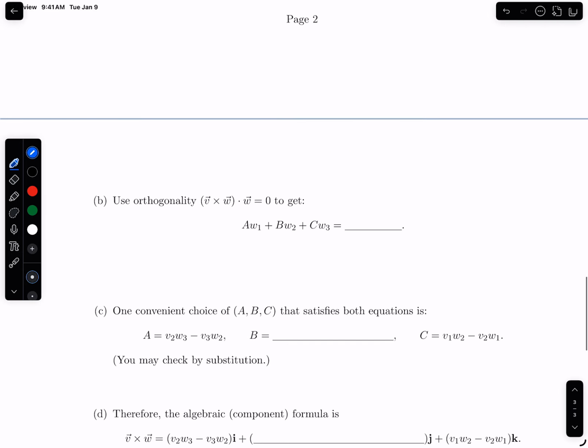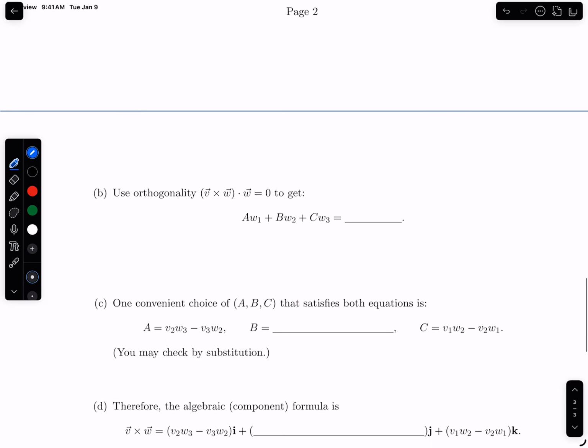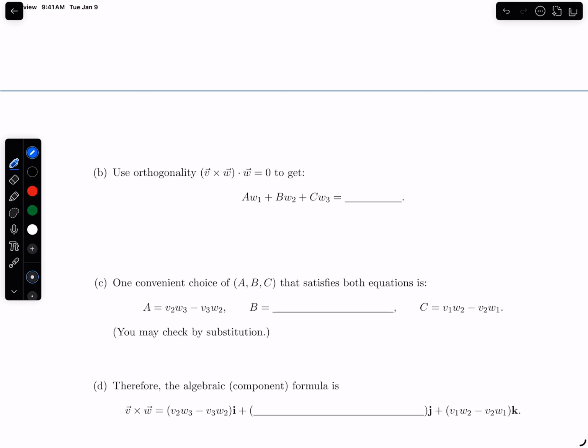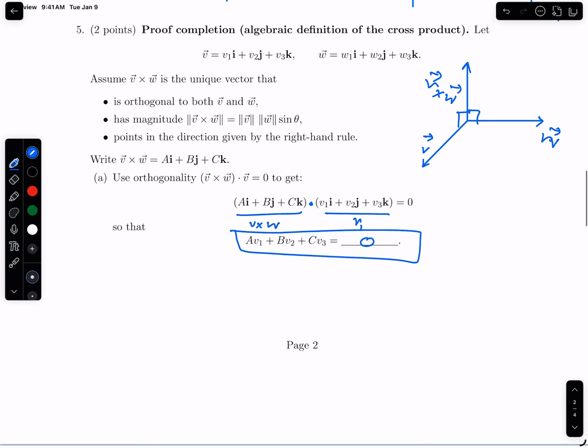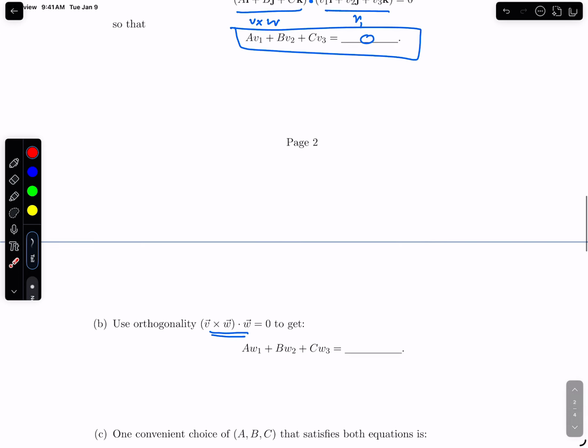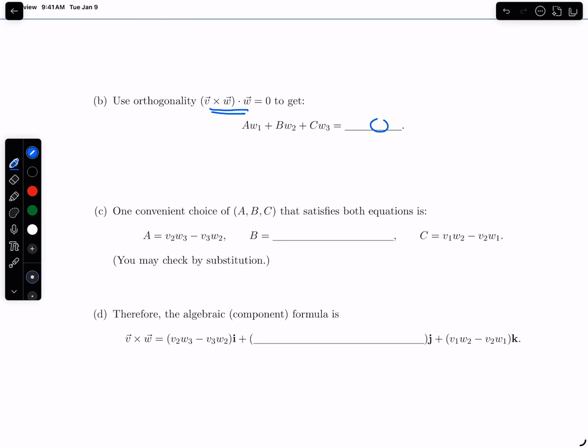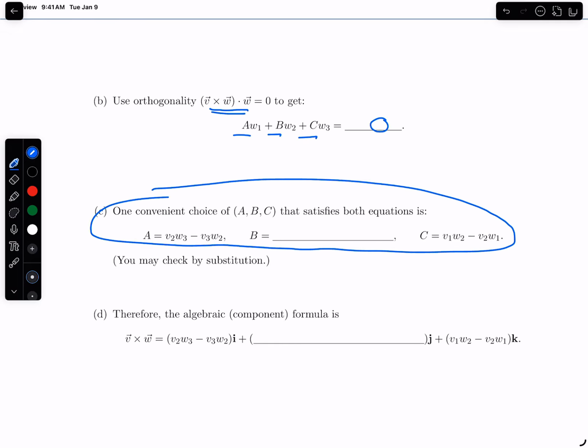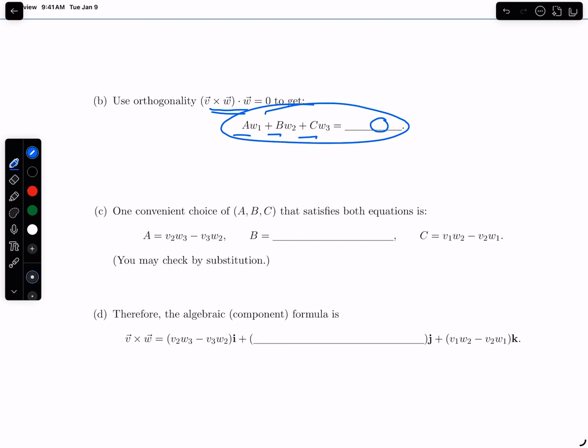Similarly, if we consider, okay, use orthogonality. Now this is another thing, if we use this orthogonality, that V cross W is also orthogonal to W. So this is V cross W and this is W. They are orthogonal. Then this thing again should be 0. The dot product between these two vectors should be 0. Now, what is the choice of A, B, and C that makes this thing 0? So that makes this thing 0. So now let us try to find what the choice should be.